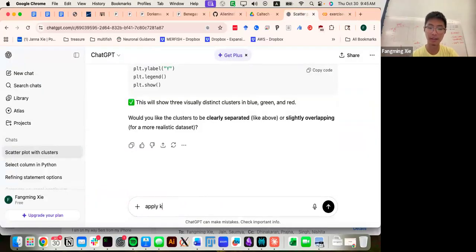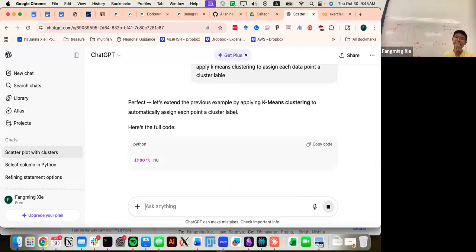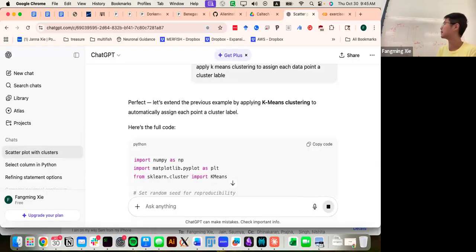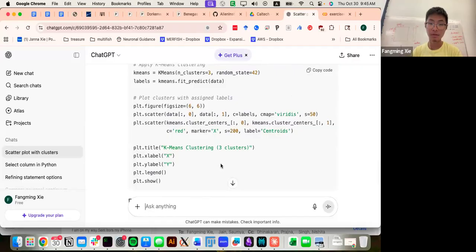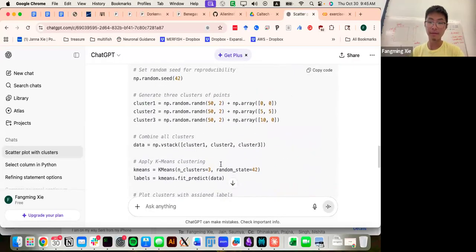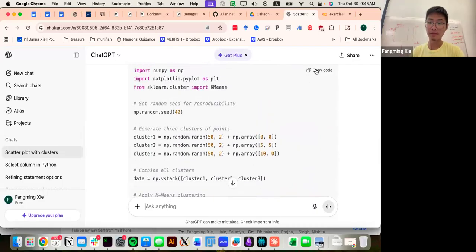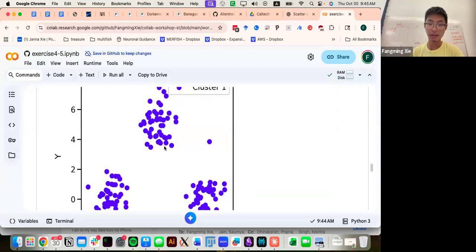Then let's ask it to apply k-means clustering to assign each data point a cluster label. Okay, it did that.